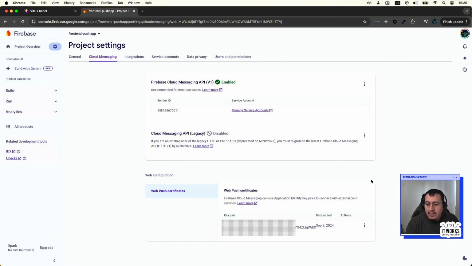But don't worry too much about it. This time, we are going to use the Firebase SDK, and there's going to be a lot of abstractions that will help us push notifications. So that's it here for now.